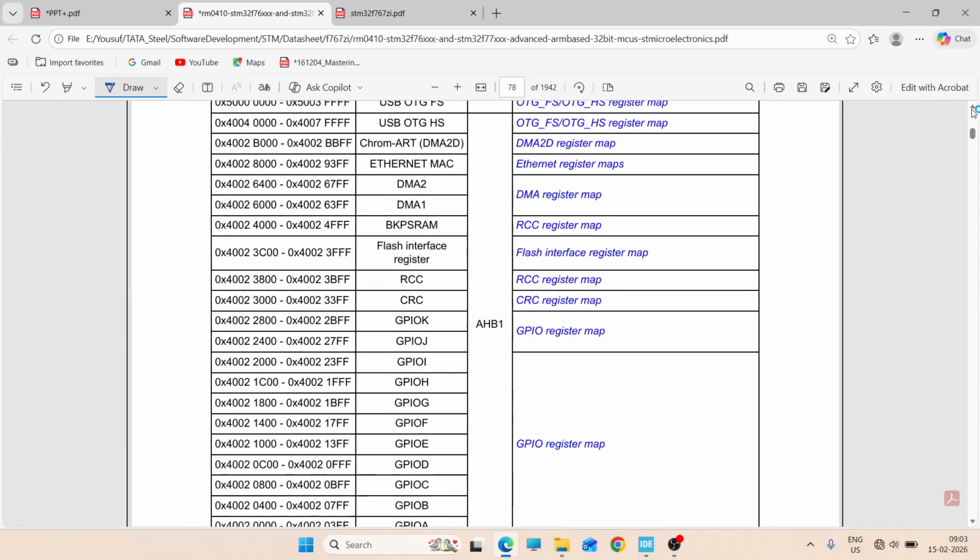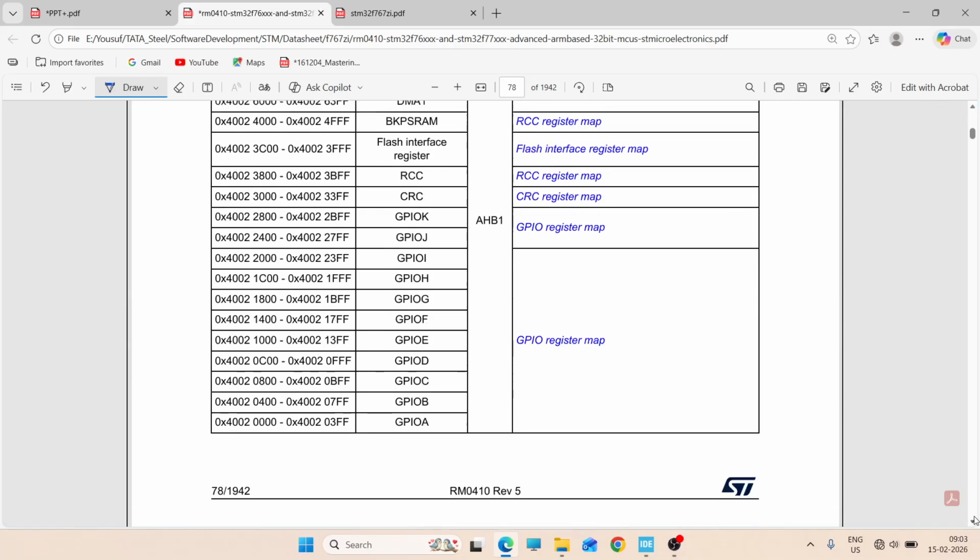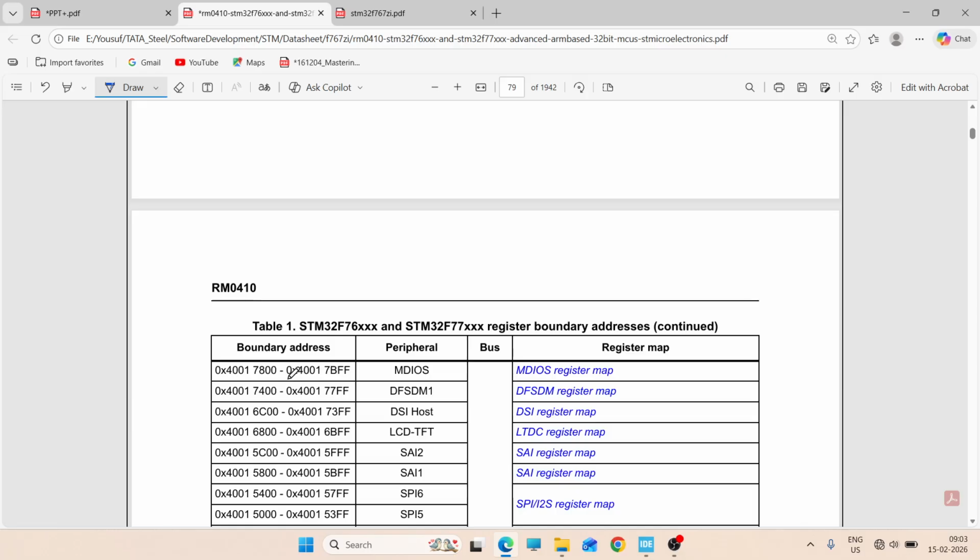But the APB2 end address, that is APB1 here, means the APB2 end address is this one. That is the end address of APB2, and that is also the end address of these peripherals. If we add the offset of this much to the APB2 base address, then you will get the peripheral address of this one. In this way, you have to define all the peripheral base addresses and APB base addresses.